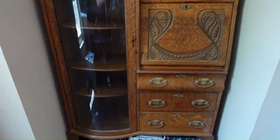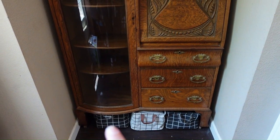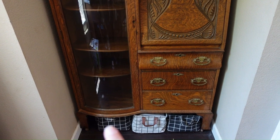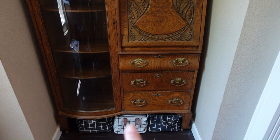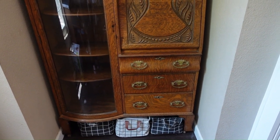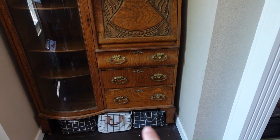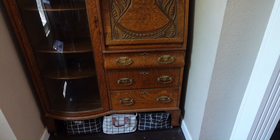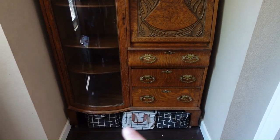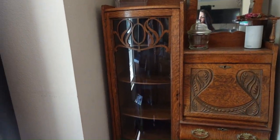And then at the bottom, these bins, I actually put those there the other day. I have some seeds that I still want to grow in my garden in there. I have snap circuits and I think magnetic tiles for my youngest daughter. She still plays with those a lot. And then this bin just has some of our, what are they called, headphones and the wireless mouse for the computer and things like that. So those are already done, but we are going to focus on this area here and turn it into a little nature cabinet for the upcoming homeschool year.